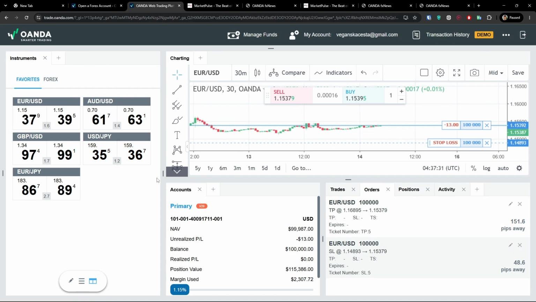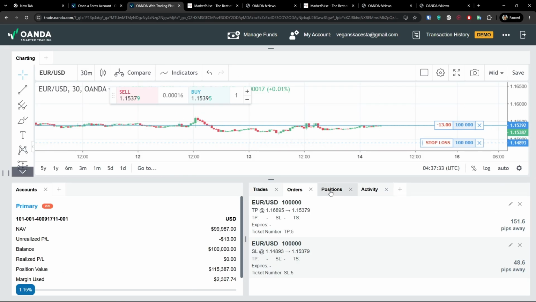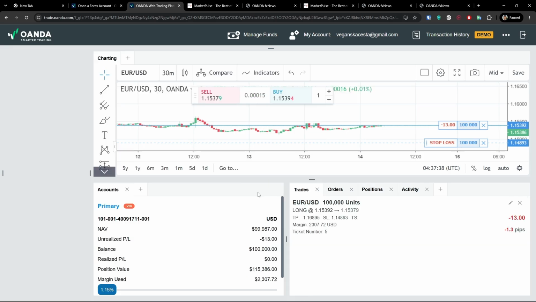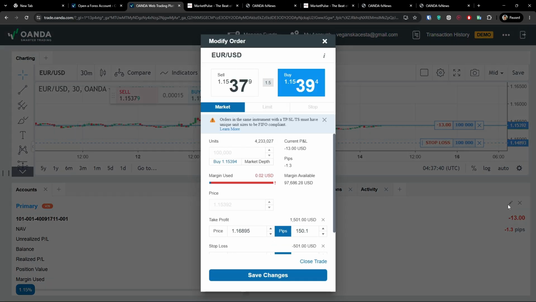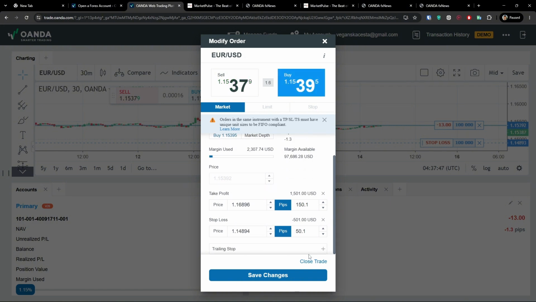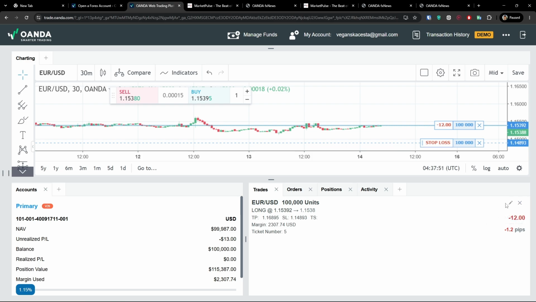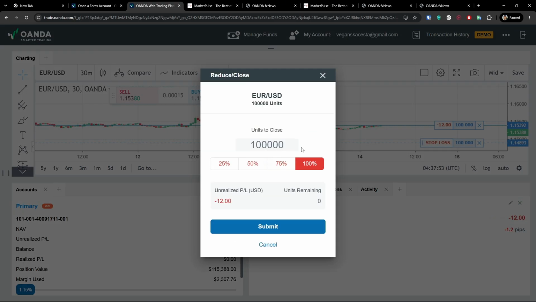right? And I can click modify, and when I increase it, I can increase that. And see, the stop loss moved, or even the take profit. So I think this makes sense, right? The orders would be orders that you're, let's say, waiting on, because this is something that you would make. And let me show you that you would have a limit there, and that's for that.